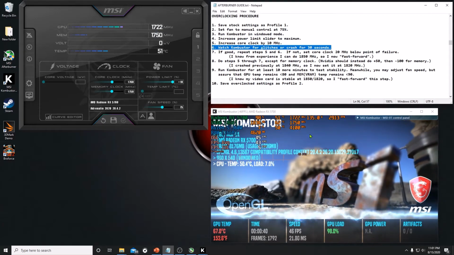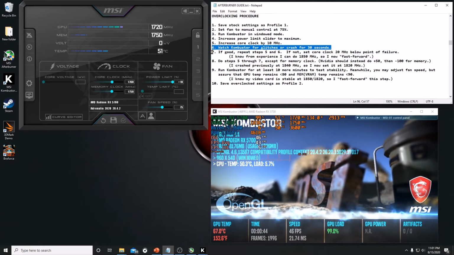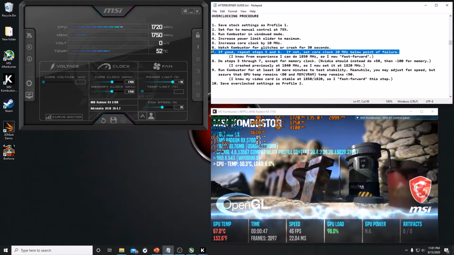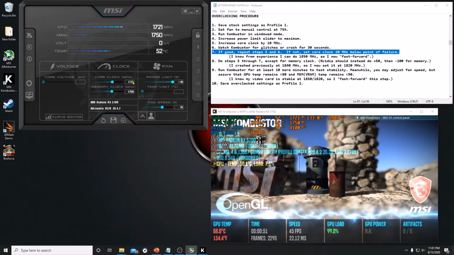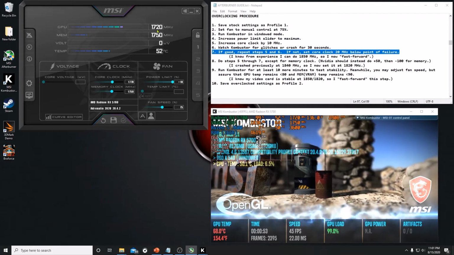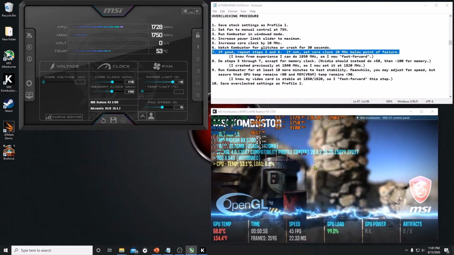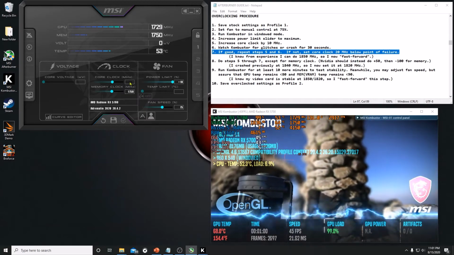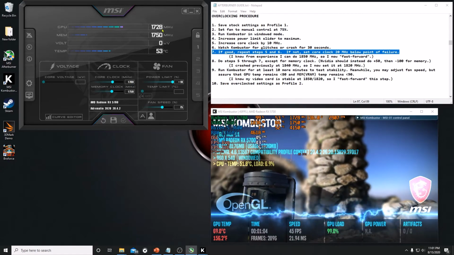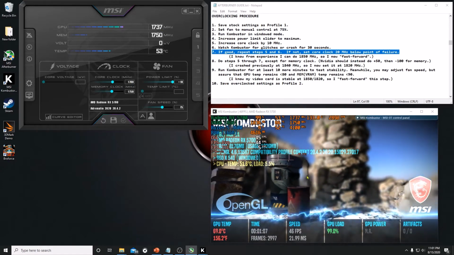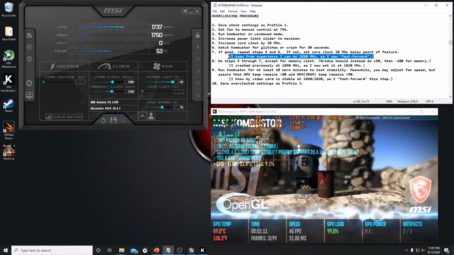Anyhow, I just set it up by one increment. If you have an NVIDIA card, you will begin at 0. So, for example, with an NVIDIA card, you'd simply set it at 10. But since I have an AMD card, I go up by 10, which takes me from 1750 to 1760. So as you can see, I'm just increasing the core clock by 10 megahertz increments, and I'm taking a peek at MSI Kombustor for about 30 seconds between each increase. Each time I input a new value, I have to click on that apply button or it'll not take effect.